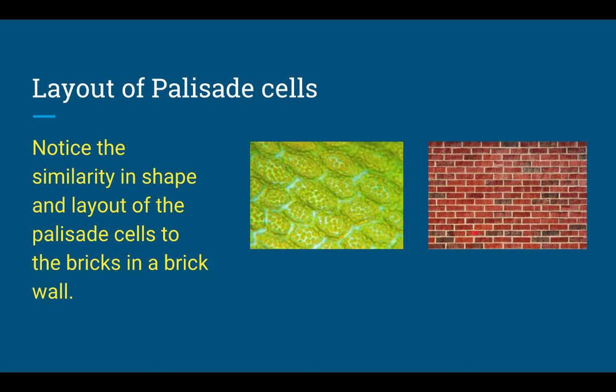Notice that the Palisade cells we saw in the previous picture look kind of like bricks. They're kind of boxy in shape. This is one Palisade cell that I am outlining. Look how similar that looks to bricks on a wall. And I want you to think, why might that be? How might it help the plant as a whole, the tree as a whole, that these Palisade cells are shaped and laid out just like the bricks of a wall? What might that help with or allow the plant to be able to do?